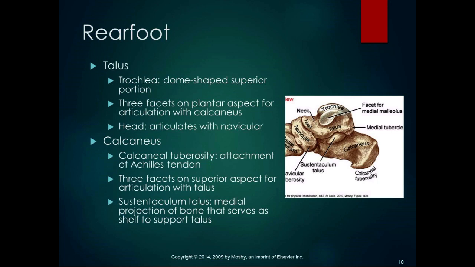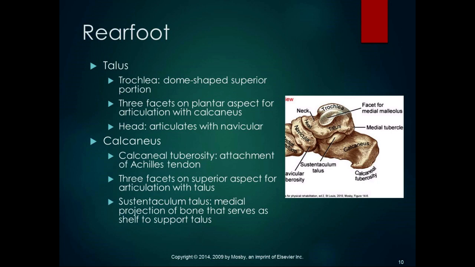The calcaneus is your heel. It's the big bone in your heel. The calcaneal tuberosity is the attachment of the Achilles tendon, and just like we've said with all the other bones, when you have a big protuberance on a bone, that's where something big attaches. So that is our Achilles tendon attachment, our gastroc and soleus attach through there. It is the most posterior part of the calcaneus.